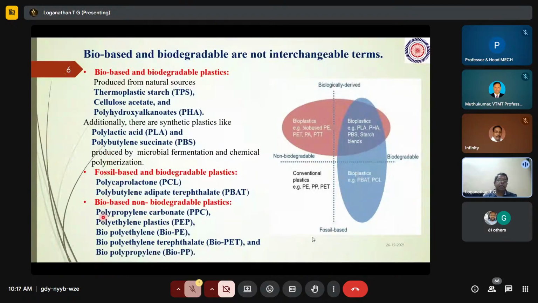Apart from that, bio-based, non-biodegradable plastics are also available. So when you are using that, we always think about how it is going to be at the end of its lifetime. It should not be thrown into the atmosphere, so it should be recycled. From this we can classify which polymer we are going to work on. If we are going to work on the first 5 categories, then it is going to be environmentally friendly, right? The next 7 are going to have an impact on the environment. So we should be very careful that we are in a position to recycle them.